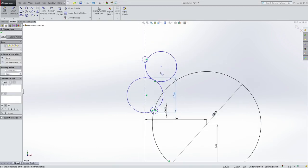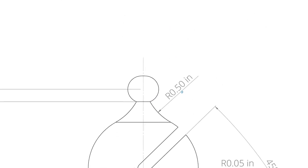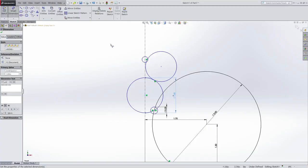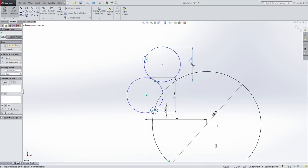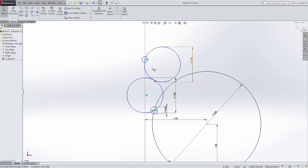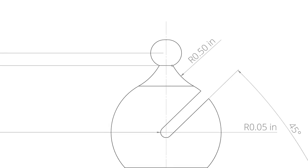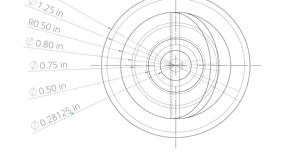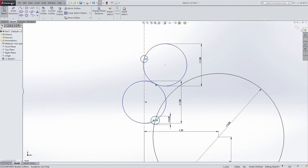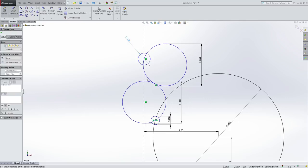And then I'm going to give this a radius, which of course is shown on the front view. The base of the hat has a radius of 0.5. So that dimension is going to be a diameter of also 0.5 times 2, which I think is still 1, and it is indeed still 1. Cool beans. Lastly, the ball on the tip of the hat, which is shown on the top view, is again going to be an object line, the smallest object line visible from the top. So the smallest object line is a diameter of 0.28125. Nice round number. 0.28125. There we go. Cool.